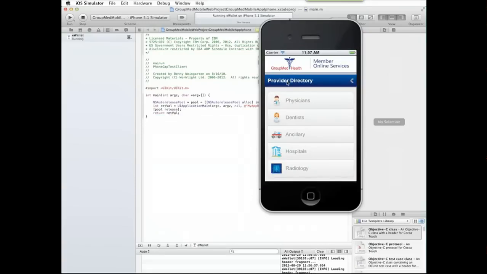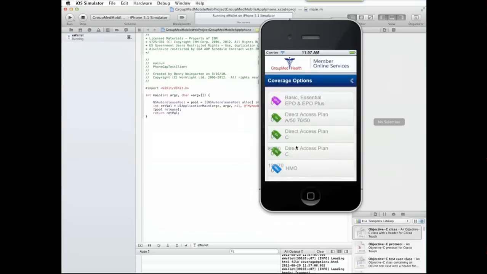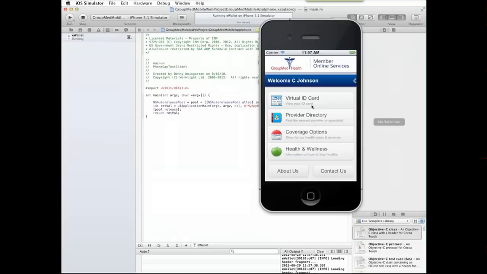And then this also says, okay, we've got coverage options. So what choices do I have? Maybe as a customer, I can change which plan I'm on, or at least find out what they are. And then, of course, they've added some health and wellness information. And then we've all seen those cards where you've got all those things. It's nice to be able to provide those 1-800 numbers so somebody could call easily and ask a question about their plan. They can switch to the phone through the device. So that's just a quick look at what some of this may look like once you've had the UX, the user design people, come in and look at your app.